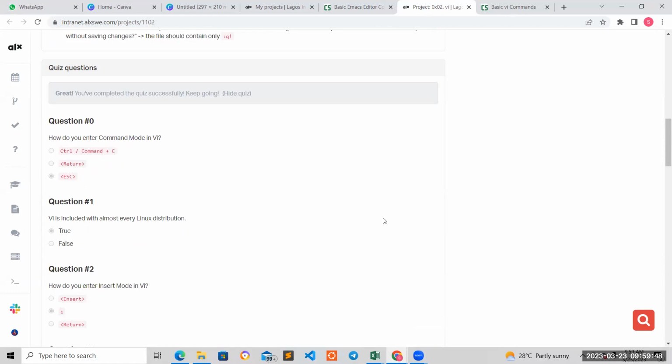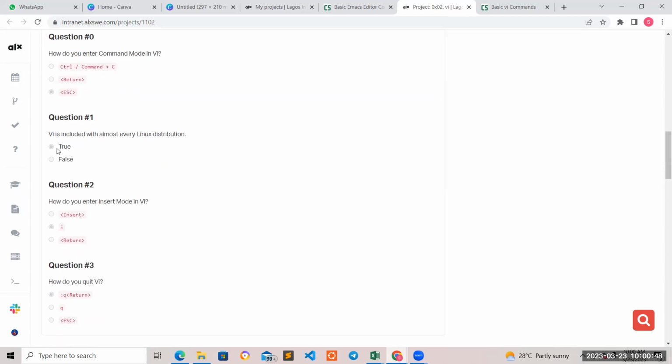The command mode is when you press the escape key. Whatever you press at that time is giving the editor a command to do something. The insert mode is like the text mode. Anything you type in the insert mode, the editor considers as text, not a command. To move from the command mode to the insert mode, you press the key I on your keyboard. When you press the escape key, you are in the command mode. So to enter the command mode, you use the escape key, and to enter the insert mode, you use the key I. So, how do you enter the command mode? Like I explained, you use the escape key.